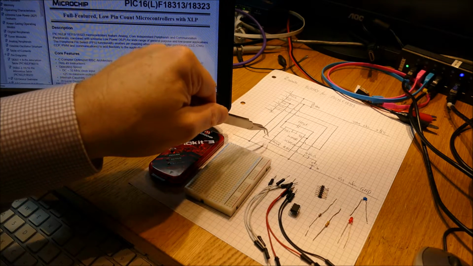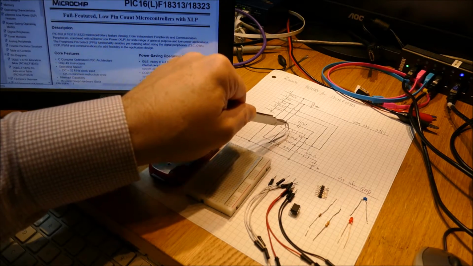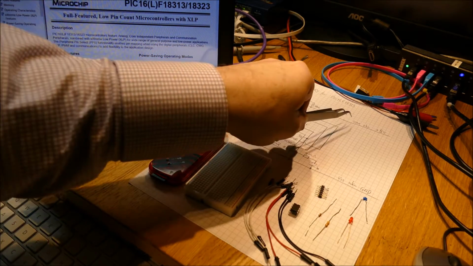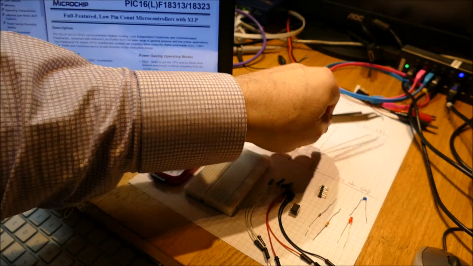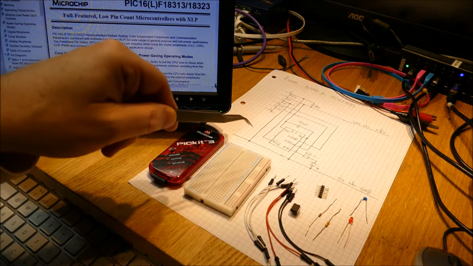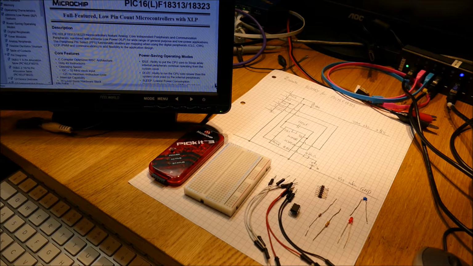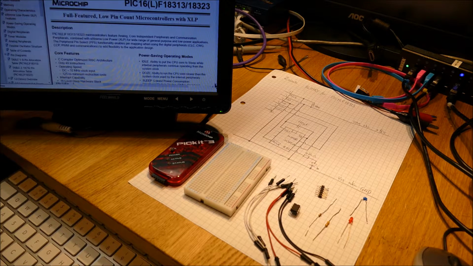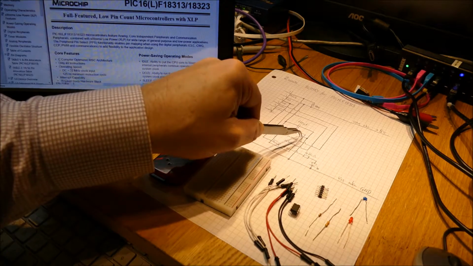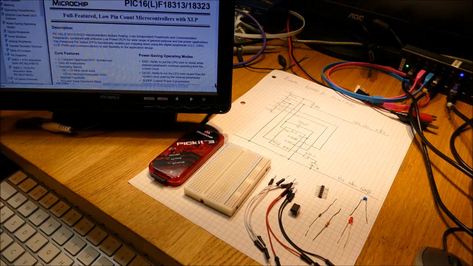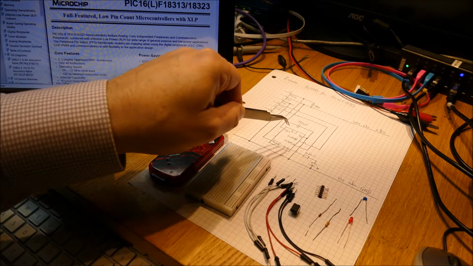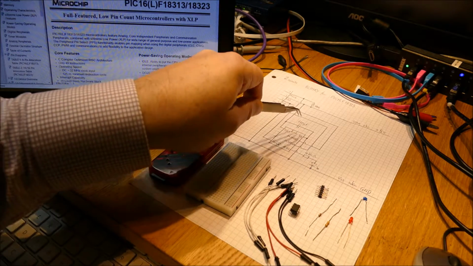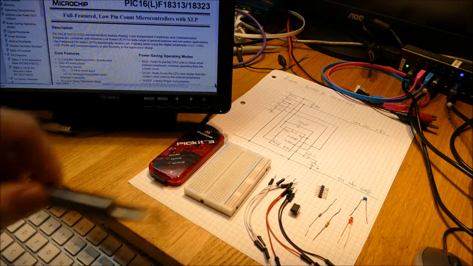So I'll just go through those. We've got VDD, that's the plus rail, so you'll see up here I've got VDD, otherwise known as plus 5 volts. On this particular PIC it'll run from about 2.5 volts up to 5 volts, so we're going to use 5 volts for this. You could run it off 2.5 if you wanted to for this demonstration, but we're going to be running it at 5. And there's VSS, otherwise known as ground, and you'll see there's also a capacitor which we've strung directly across these pins. That's a bit of good practice.